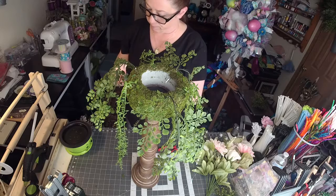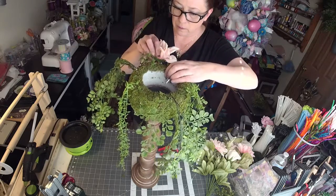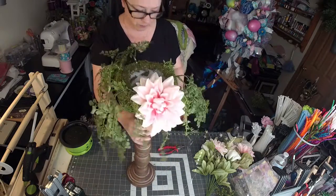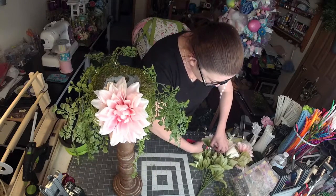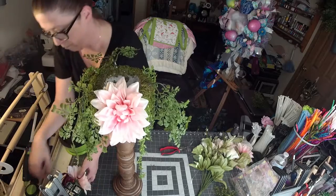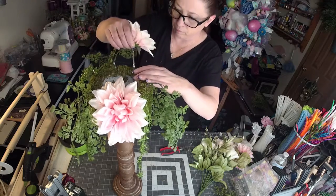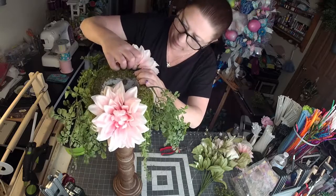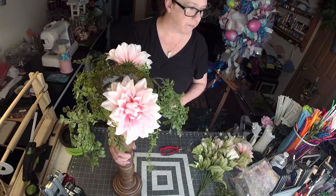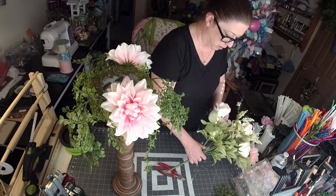All right, so I wish they made little tiny ones. Here, and maybe one on the other side. You can kind of bend it at the base, so you kind of move it. And that's pretty. Love those. Okay. With those, let's put some of these pink little roses in here.